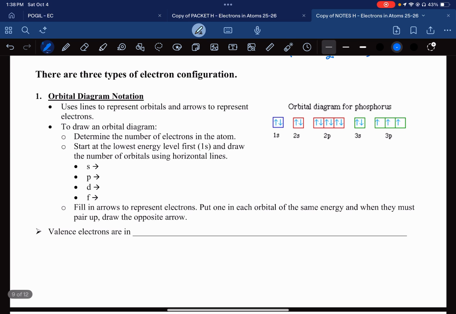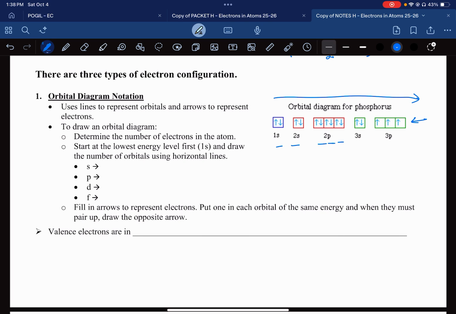So the orbital diagram notation, here is an example of orbital diagram notation. You can also see orbital diagram notation with just lines at the bottom, so it is lines at the bottom instead of just these boxes, okay? And you see how the boxes are laid out completely horizontally, and we're not really able to visualize, like we are when they're stacked on top of each other, that, for example, the 2s sublevel is lower energy than the 2p sublevel. That's not something we can really visualize here.